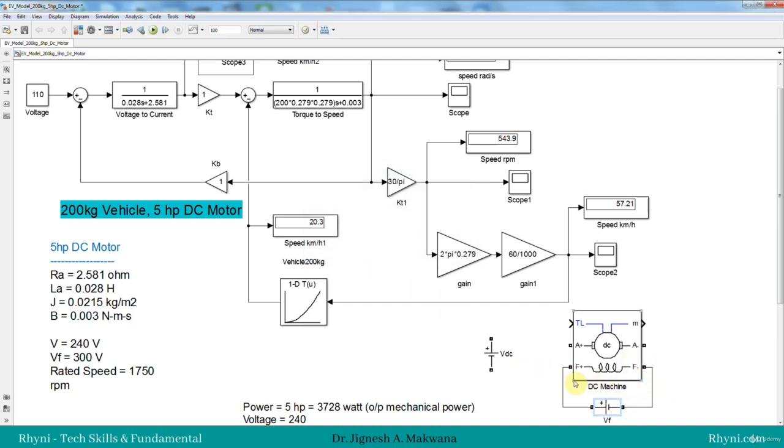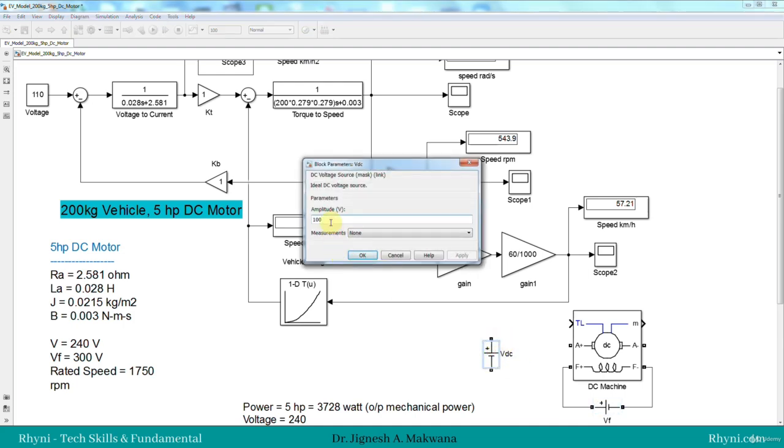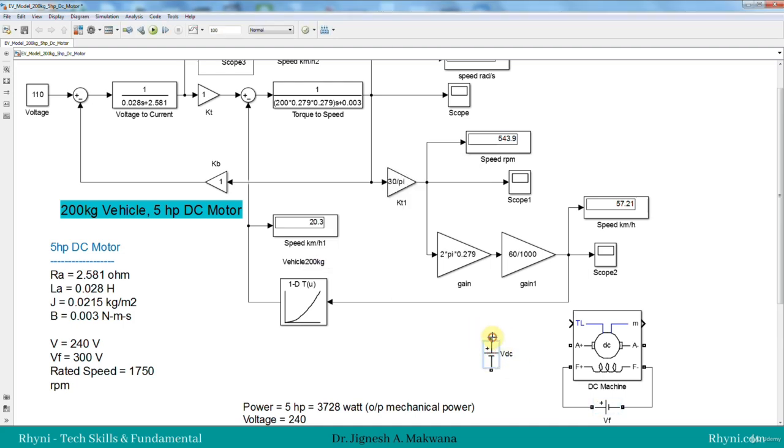It will remain fixed, and this voltage is 240 volt initially. Let's check. For the 240 volt, both the models are the same. For the 240 volt, when we applied, the speed was 94 or higher. So this is the DC motor.